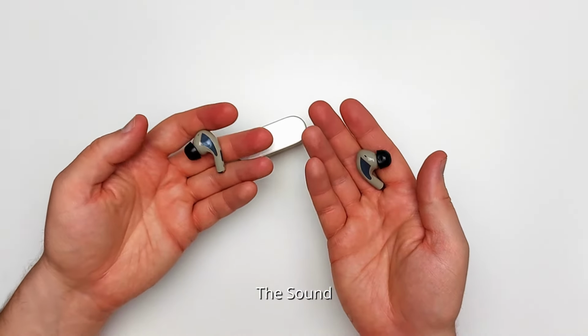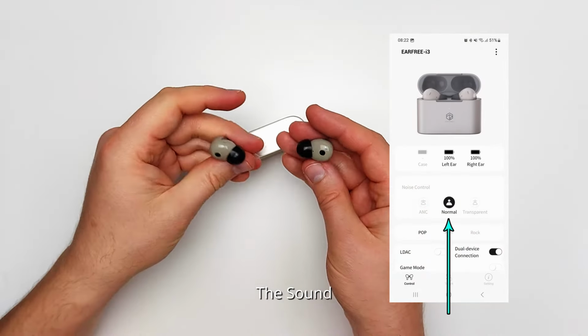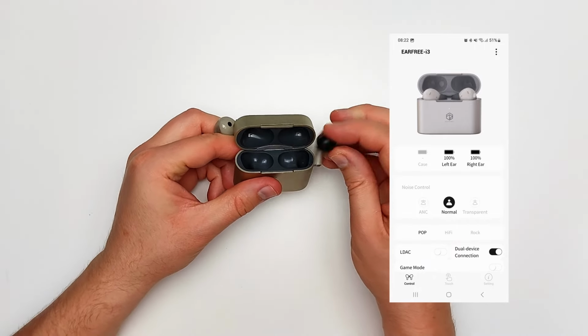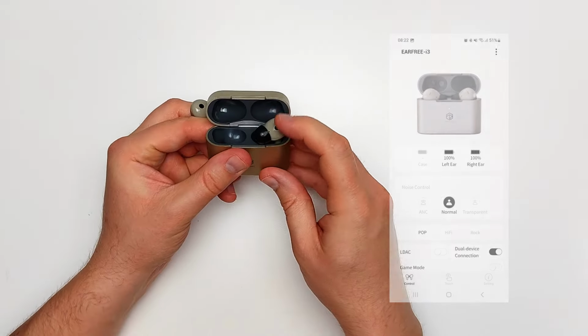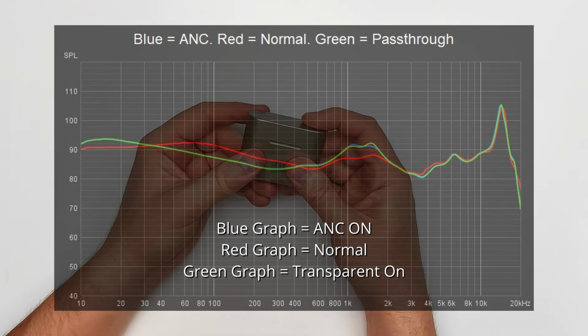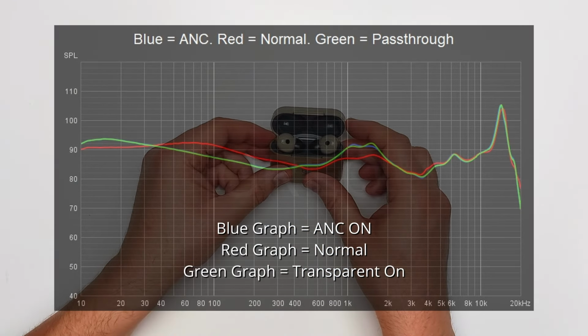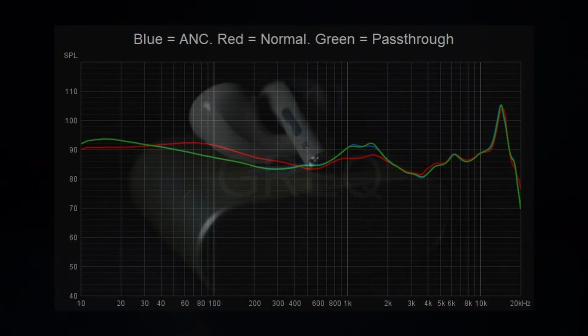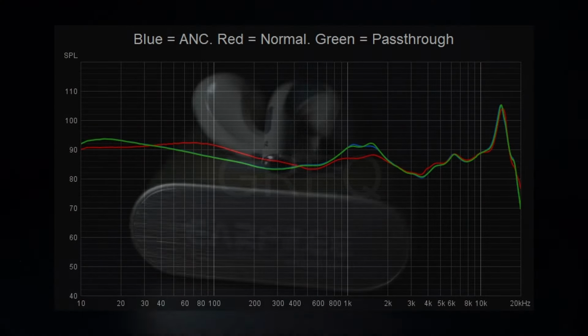I don't want to spend too long going over the differences between normal, ANC, and pass-through mode, so I'll quickly start by mentioning that ANC and pass-through use practically the same DSP profile, and normal mode is slightly different. The tonal response can be broadly described as being vocal and sub-bass focused, with good upper treble extension.